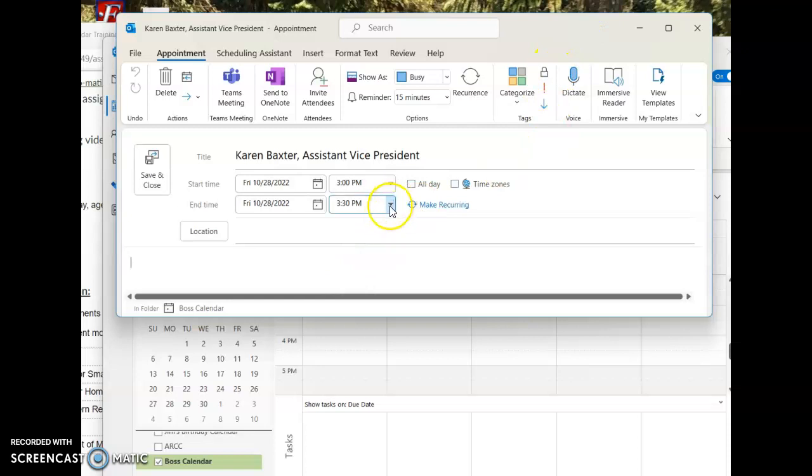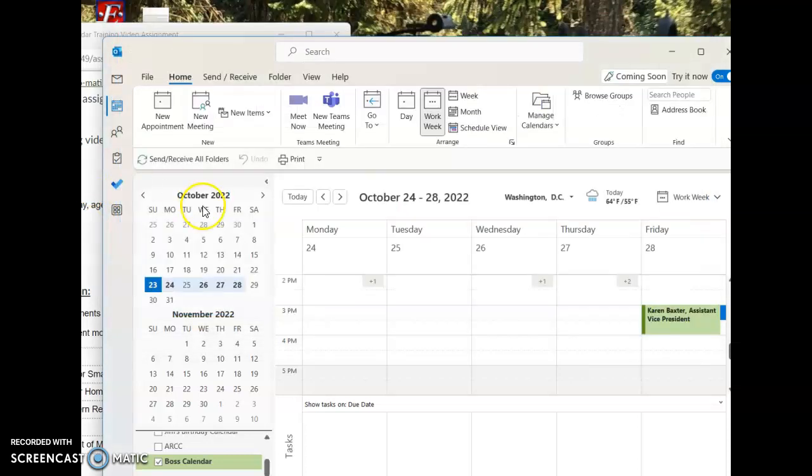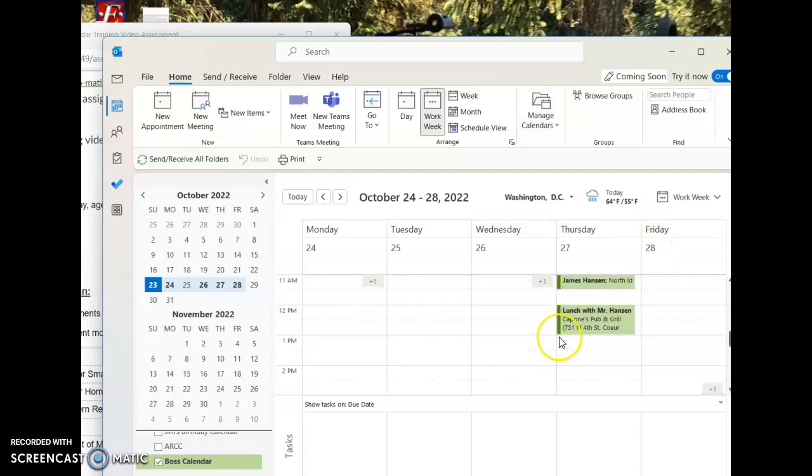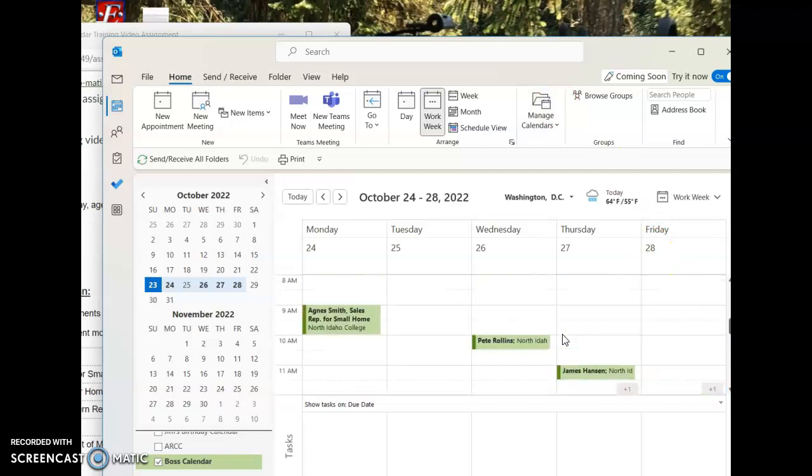I'll schedule that for 3 to 4. And save and close that. And then, as you see, there's that appointment, and there's previous appointments on previous days that were scheduled for the boss.